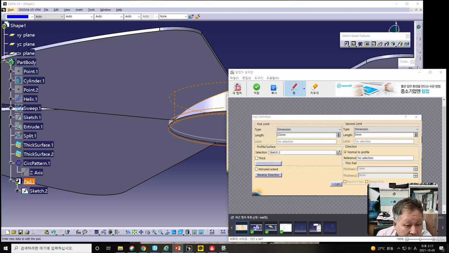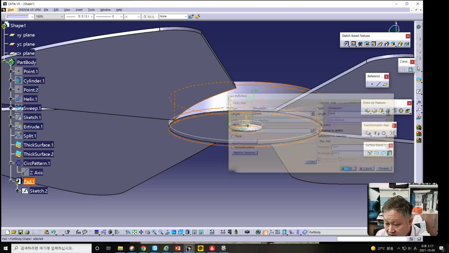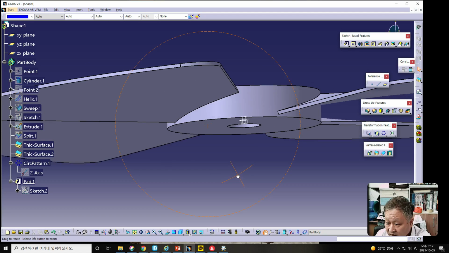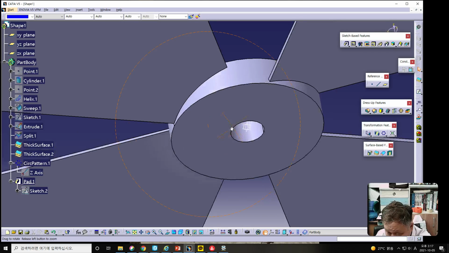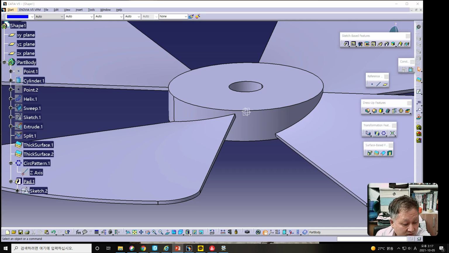And some cutting should be needed, and maybe if you click OK, then almost every axis cylinder should be well represented, well drawn like this.